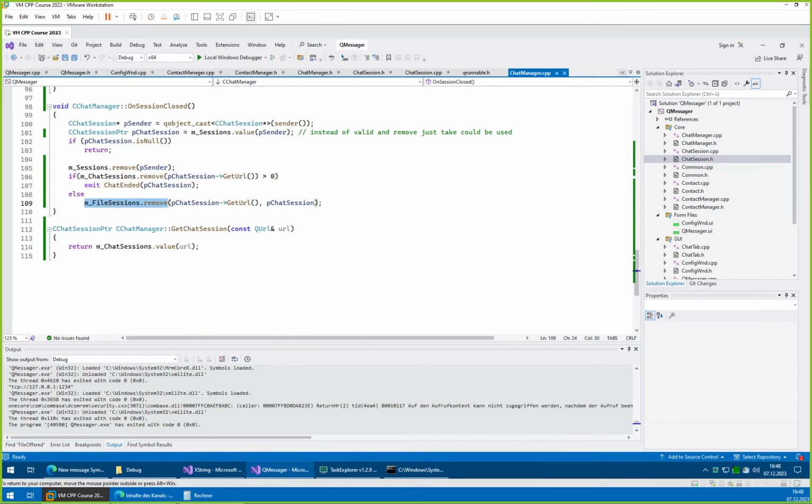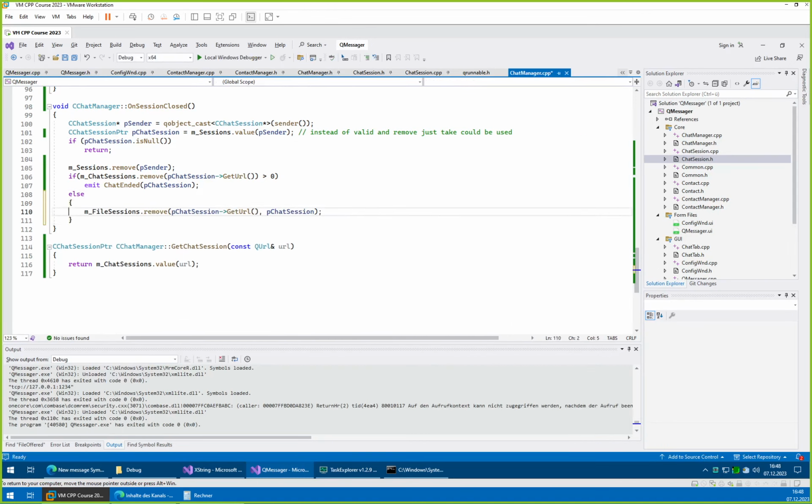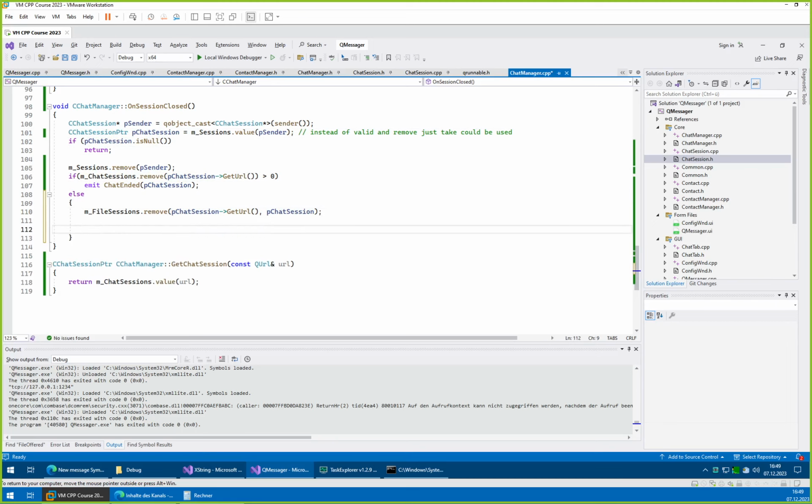So first of all, we already have a smart pointer, so this should be fine enough. So remove should work okay. We just want to hold on to the pointer slightly longer.